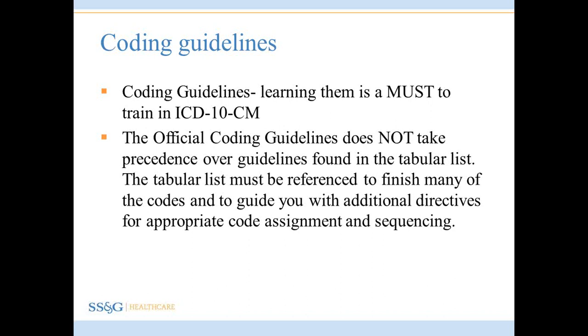So colon cancer, everybody would go to the neoplasms and look up colon cancer, and it would be 153.9. But when you look it up in ICD-10, it goes from C18.0 all the way to C18.9: descending colon, splenic flexure, transverse colon, ascending colon. So now they're a lot more specific.